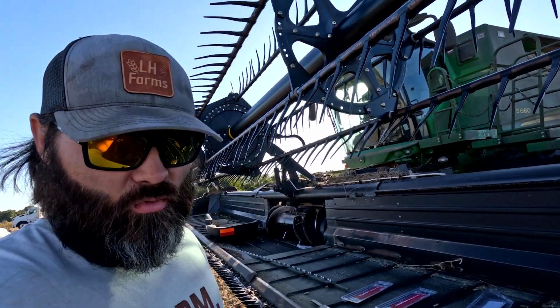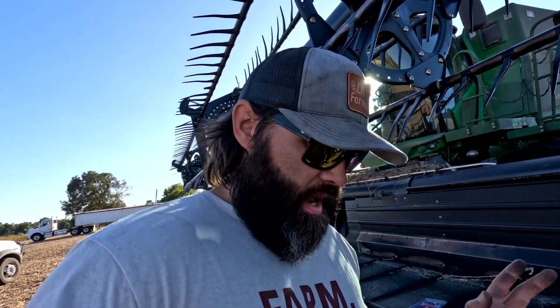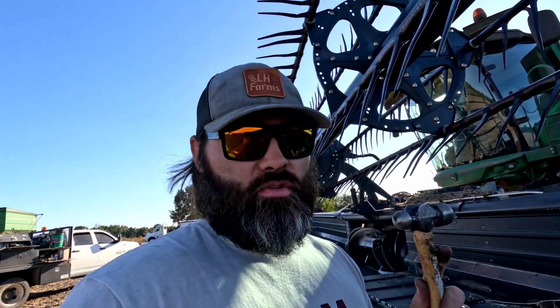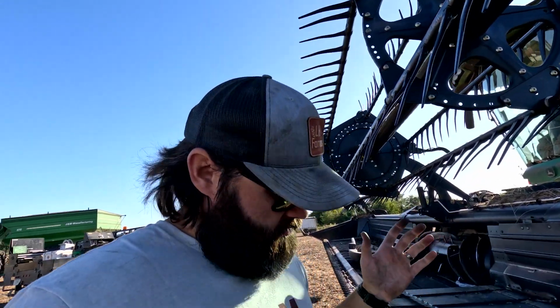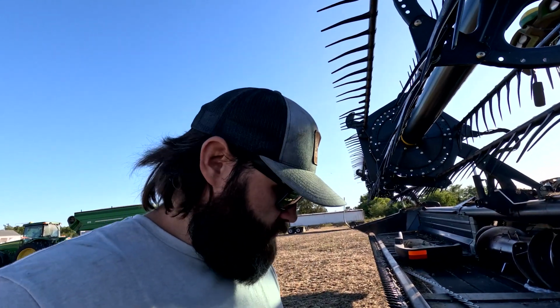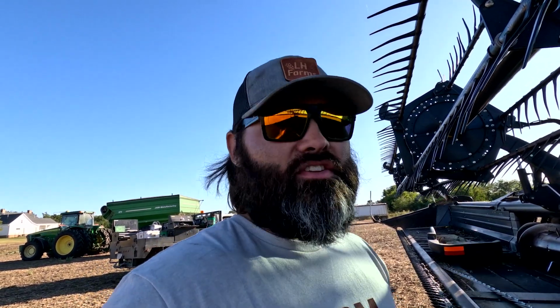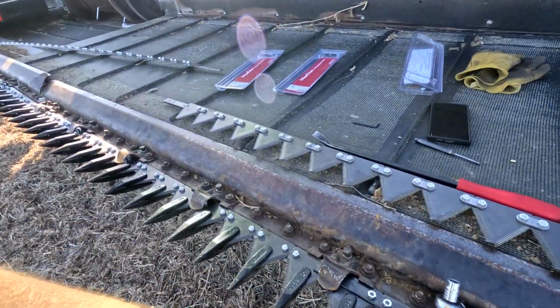So what I do, it hasn't been working just perfect, but you want to hammer from the bottom. You want to be hammering the bolt up into the plate while you tighten it. So I've got a small ball peen hammer here and I'm taking the little small part and I'm hitting it while I'm tightening it. That'll help pull it up in there. It seems to do a little better, but it's still ungodly frustrating. And it's like knocking the ratchet off. It's really annoying. But you do got to put these splice kits on there.